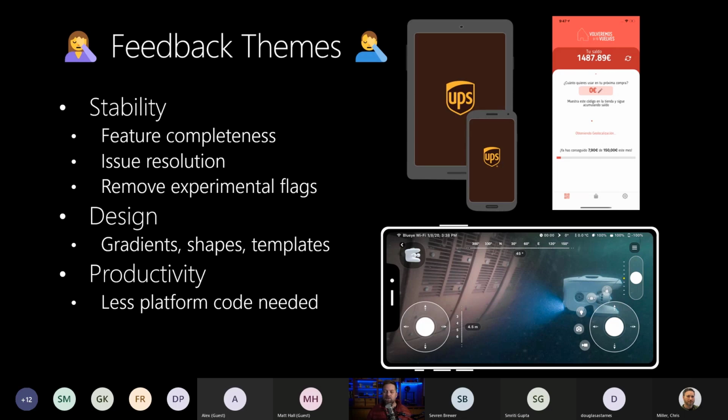And then productivity, making sure that you're not spending too much time in the platform. You can always get to the platform. We don't want to block anybody from doing that in Xamarin and .NET, because the native platform is a key ingredient to building productive, good native applications, to overload the native term. But you're also not as productive if you have to implement something 3 and 4 times, or 2 and 3 times, then that's usually at least 1 too many times. So doing it in the cross-platform layer and not having to go into custom renderers or effects is the ideal.